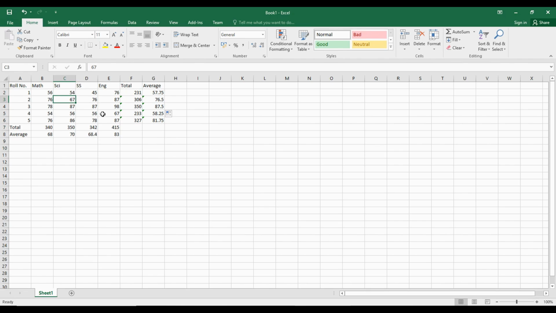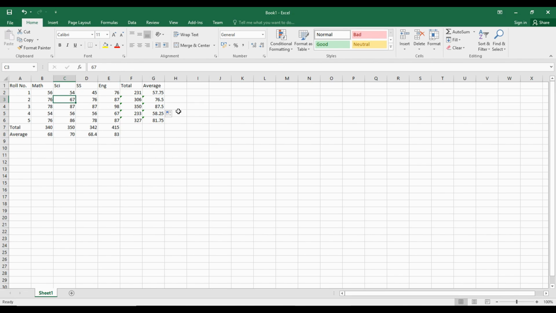Now another thing over here what you can do is, suppose the marks of science of roll number 2 is 67, actually it is 70. So what if I change this 67 to 70? Will it change over here also? There are four dependent formulas on this particular cell. So let's do this and see whether they change. So over here you can see it is 306, 76.5, 350 and 70.